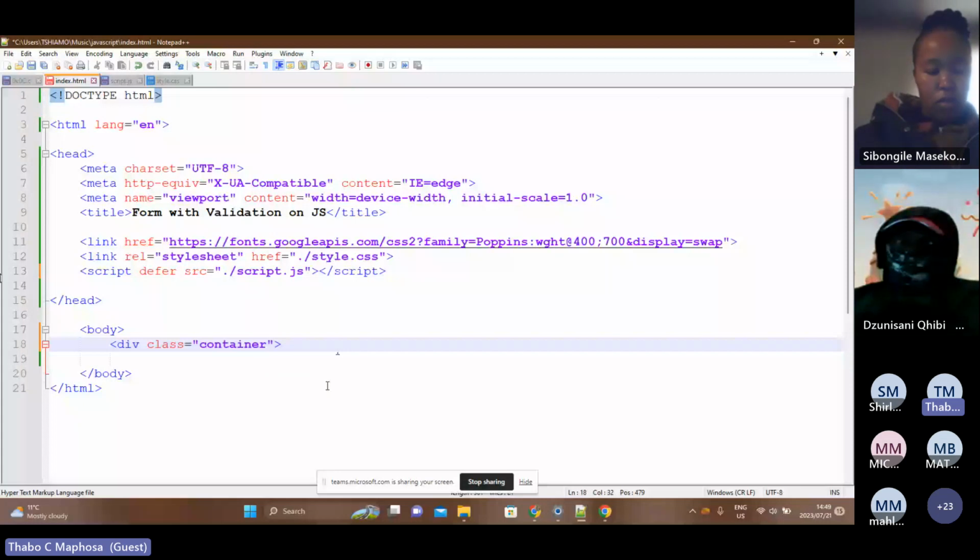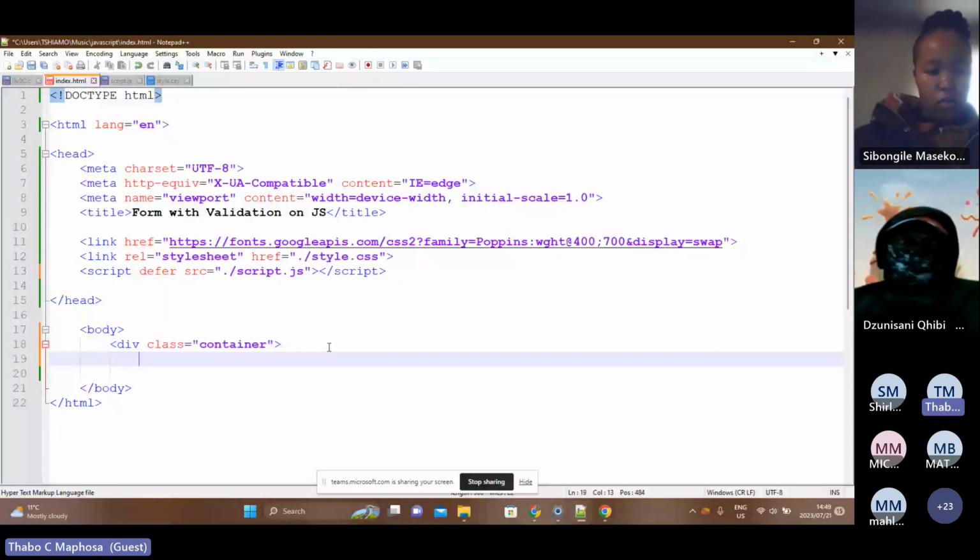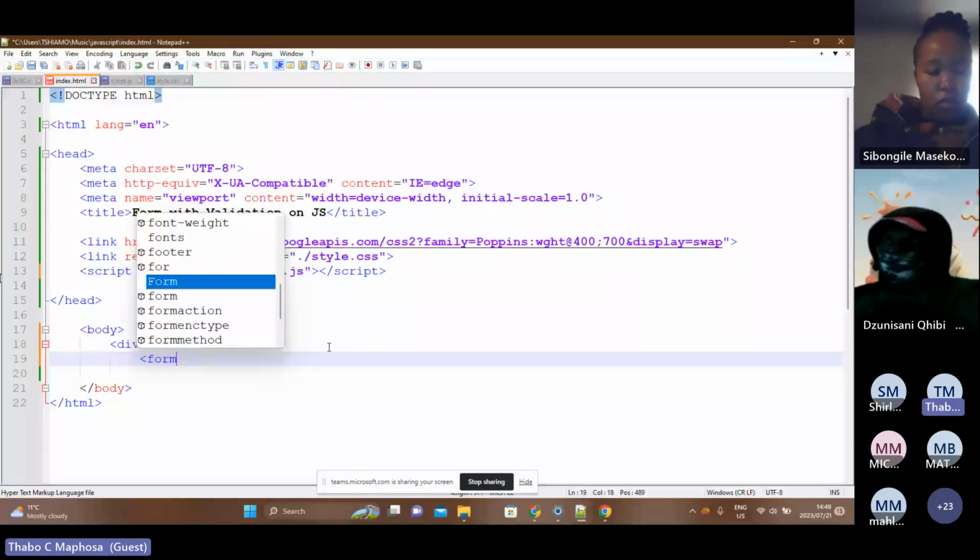Then inside this particular container, I am going to create a form. Now our form here is going to have everything that you actually need.